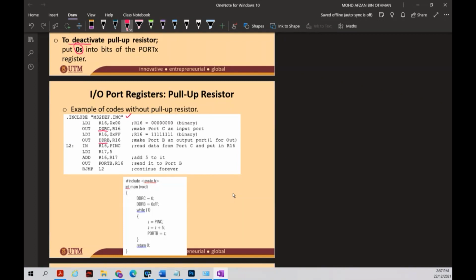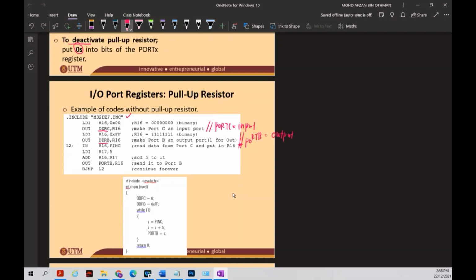In these two lines, you make your port C an input port, because you send 0 to your DDRC. LDI R16 with 0xFF and OUT DDRB, R16. In these other two lines, you make port B an output port.